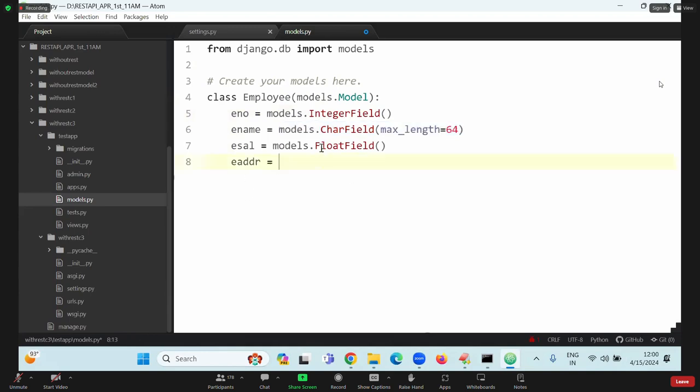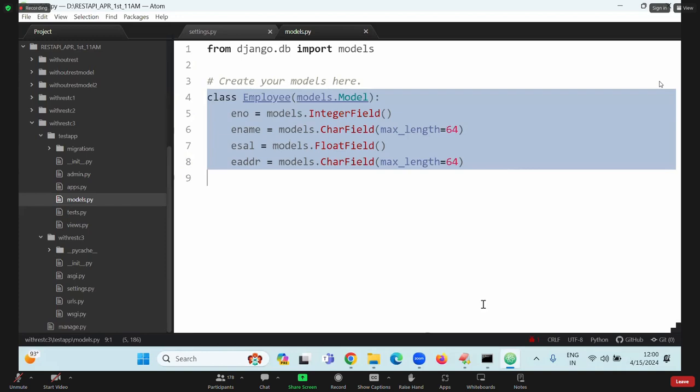These things you already know. Create one model class.